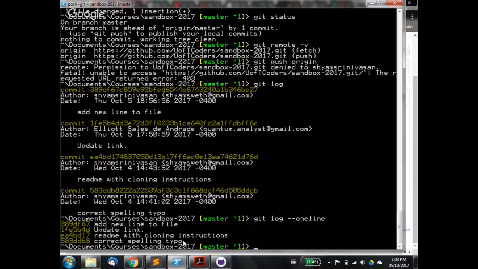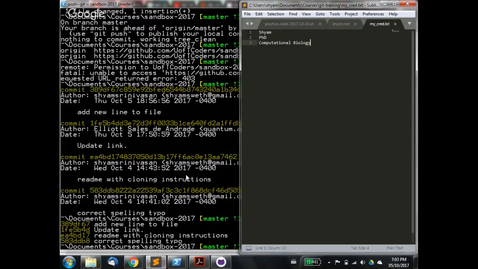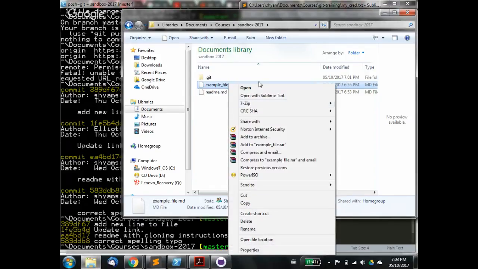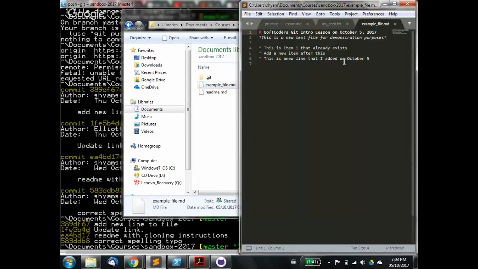Okay, and one last command before we are done. Let's go back and open the example file. Let's say I'm making a random change, and let's say this change doesn't work out.